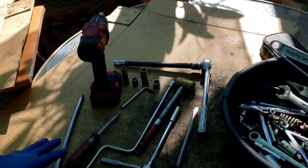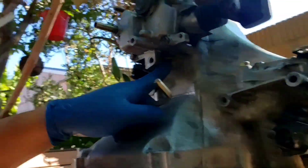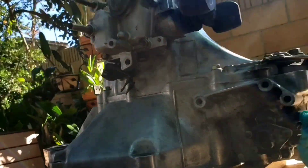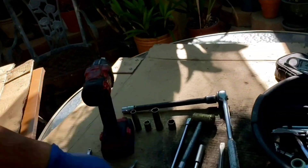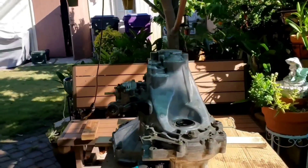All the tools you need are nothing special — an extension, an allen wrench. I should mention there's an allen bolt right there underneath. You don't really have to fully remove it; you just back it out until you get the selector mechanism removed. I'll show you once we get to that part. You'll also need a hammer and 10, 14, and 12 millimeter sockets. Just basic tooling, nothing special.